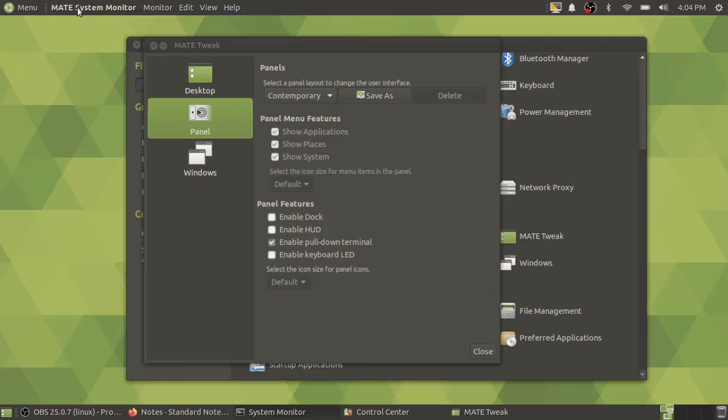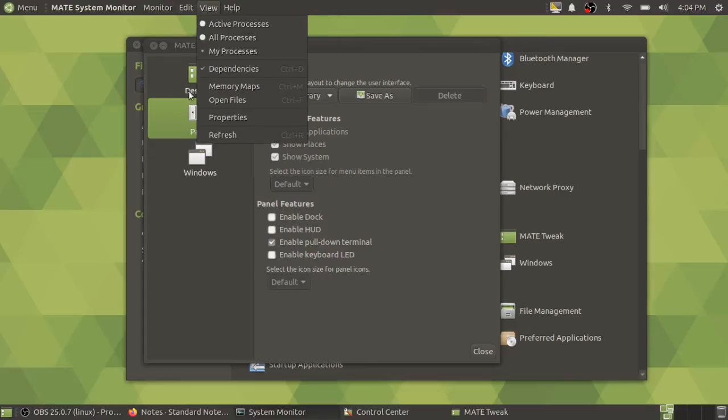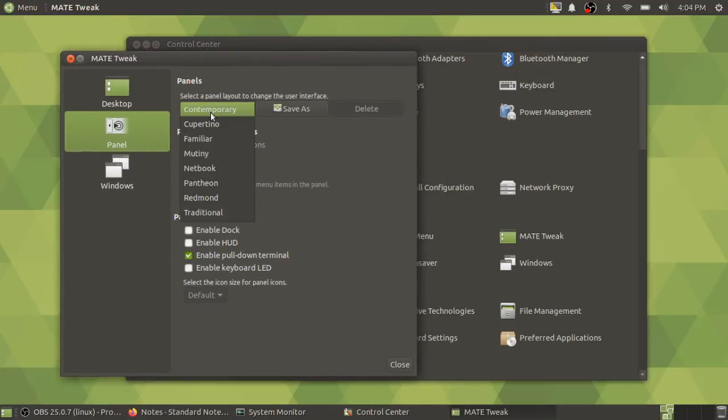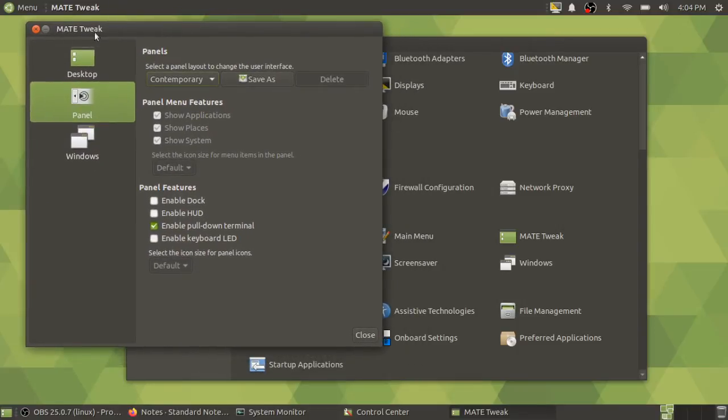The menu still works the same, but now the file edit view menu stuff is all in that top bar, where earlier, before we had switched, we were using familiar, there was just a Firefox shortcut button up there. So this is fine. One of the things I don't like about it is I don't like having this duplication of the name of the window on the client-side decorations, and then the name of the window up here on the panel.